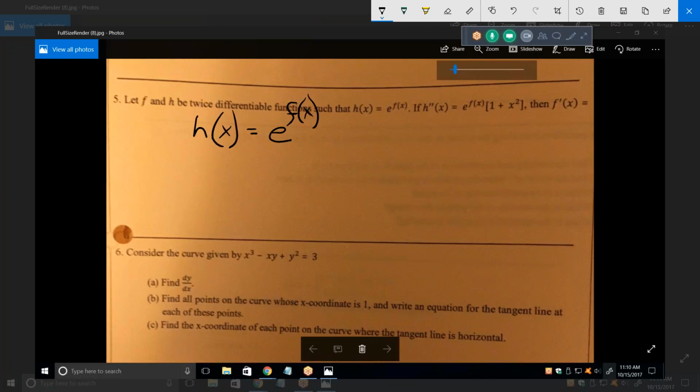So what if I were to ask you, what is h prime of x equal to? It's just f prime of x. Hold it. What's the derivative of the outside first? You really want to start with the derivative of the inside. Not quite sure why. Is that the way your teacher teaches it?